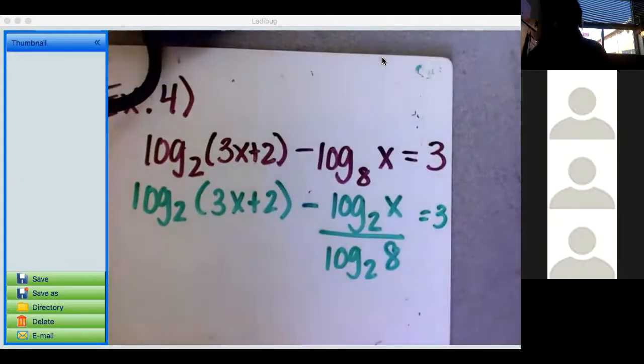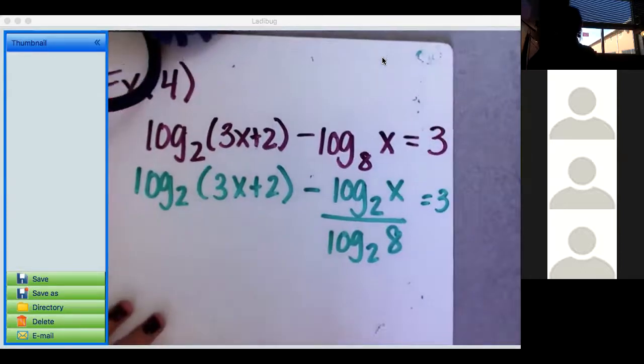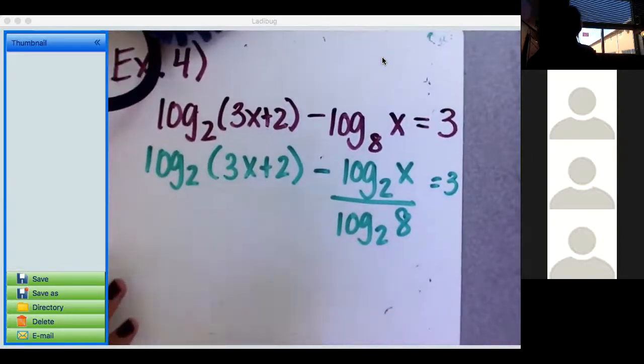And something super awesome is going to happen here. And I'm hoping people will see it. Because these actually aren't that bad. You just have to remember how to change the base. Katie, can you see that green okay? Okay. You're like, yes, she's writing big. I can see today.